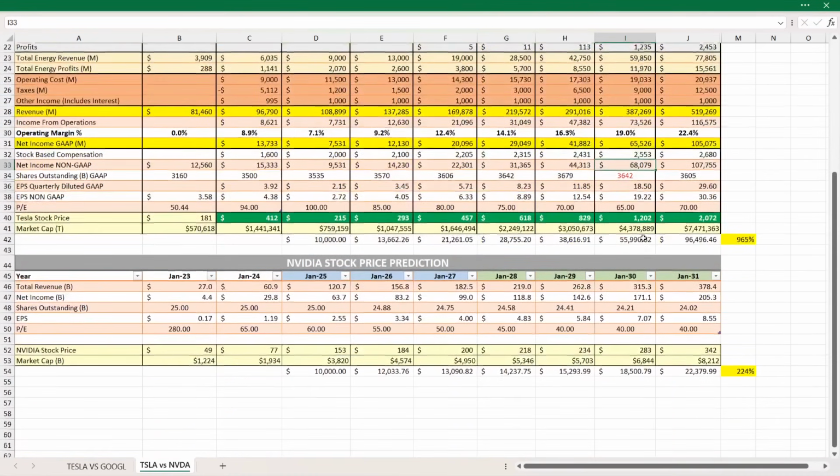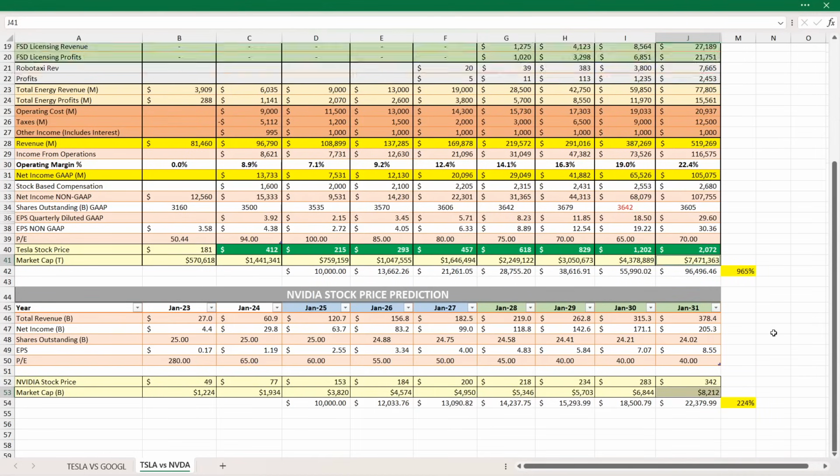Now, looking at the market caps, Nvidia is still beating Tesla even in 2030. But the return is a hell of a lot more for Tesla compared to Nvidia. Which makes sense, because Nvidia is over a $3 trillion market cap, while Tesla at the moment is what, 550? But we're going based on a $750 billion market cap. So the return of Tesla is a whole lot more, but Nvidia is still dominating in the market cap, beating Tesla. But not for long, because when we look at 2031 and 2032, things change.